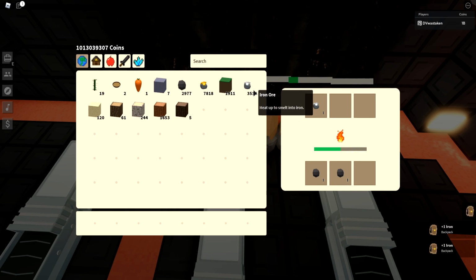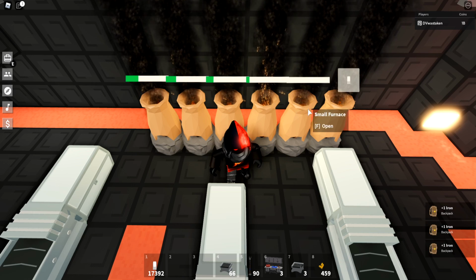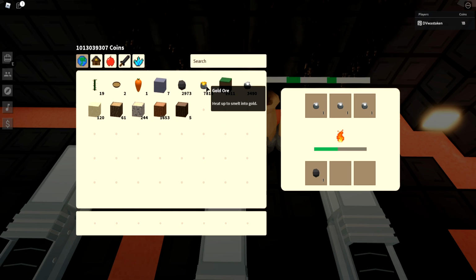So I'm going to show the non-macro version, but pretty much what you're seeing here, you can fully automate. Now, this does take a lot more work than a smelter, of course. I'm not recommending this over a smelter, but I am recommending this if you don't have one. If you can't find one, just do this. This is essentially having 6 smelters right now, by the way.